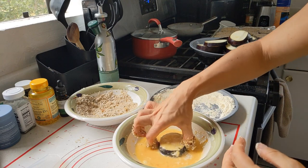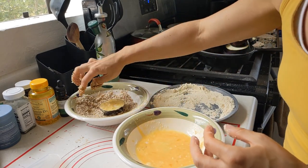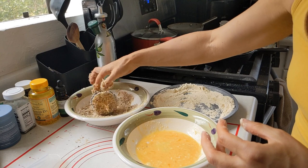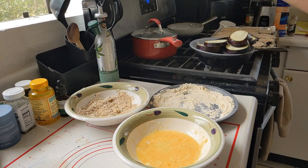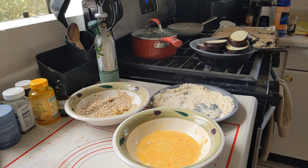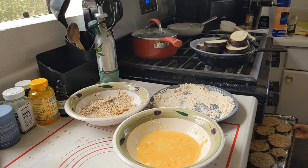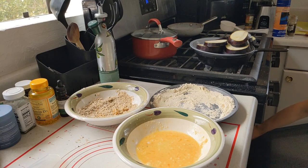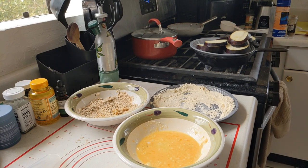Now I'm using a few smaller slices because I've run out of space on the sheet, so I need to fit as many as possible. I'm going to wash my hands very quickly, open the oven, and stick these into the lower level of my oven, which was preheated to 350 degrees Fahrenheit.